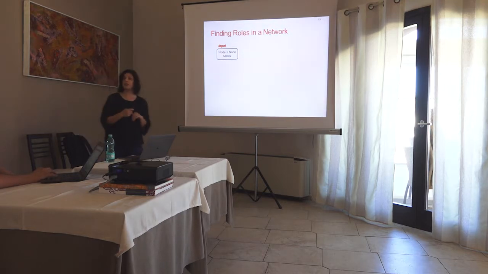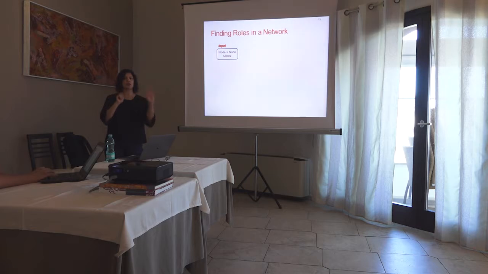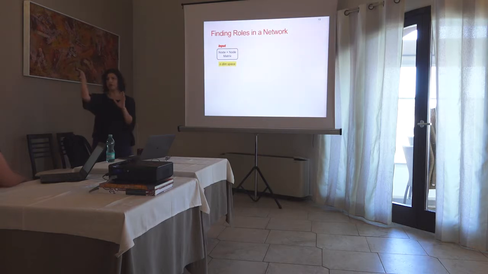So as I said, I'm a computer scientist, I'm going to give you a procedure, right? You give me an input, your input is a graph, I'm going to represent it as an adjacency matrix. Node by node, right? Tina called Bob. And it can be directed, it can have attributes on the edges or on the nodes. What I'm first going to do is, this is an n-dimensional space, right? It's a square matrix. I have a million people on my rows and I have a million people on my columns.